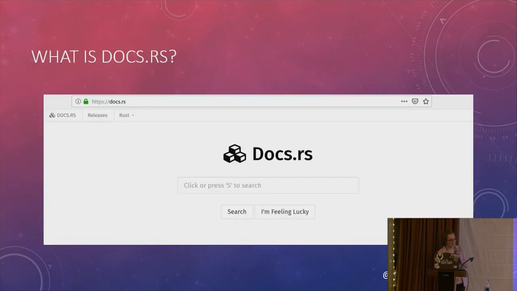I'm not sure how much of an introduction we need, but for completeness and for the video, docs.rs is a lovely little website where anyone who publishes a library on crates.io can. Docs.rs has a scraper that will check crates.io every time something releases, and build its documentation and host it up for everyone to see. And so it's a very lovely community resource that I'm sure a lot of people in this room and beyond have depended upon a lot. But I want to talk about where this got started.